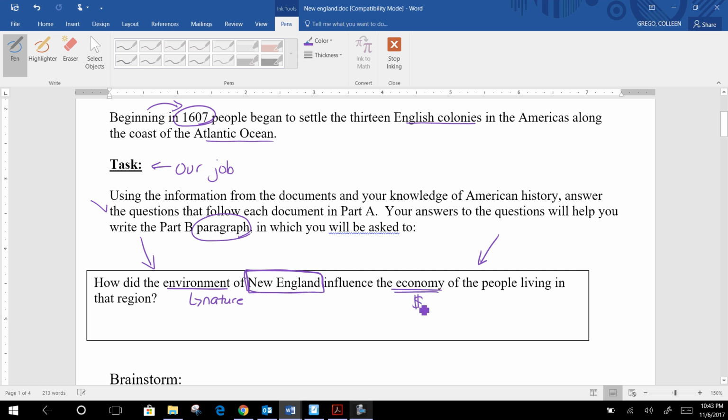Economy, remember, is money and trade. So, of the people living in that region. So our task is, how did the environment affect the economy? They told us specifically they want us to focus on New England.